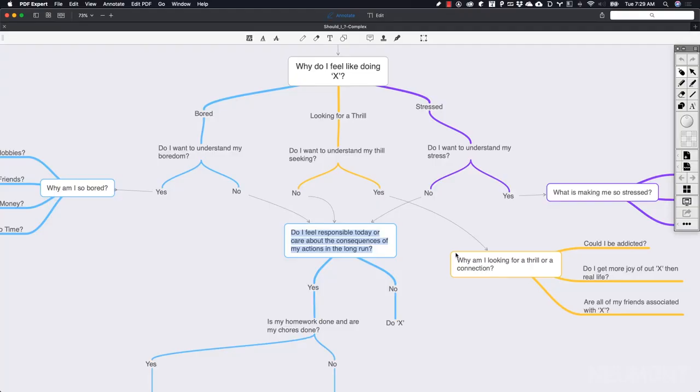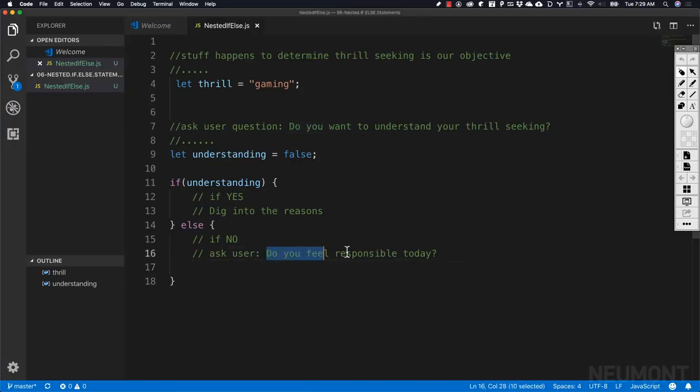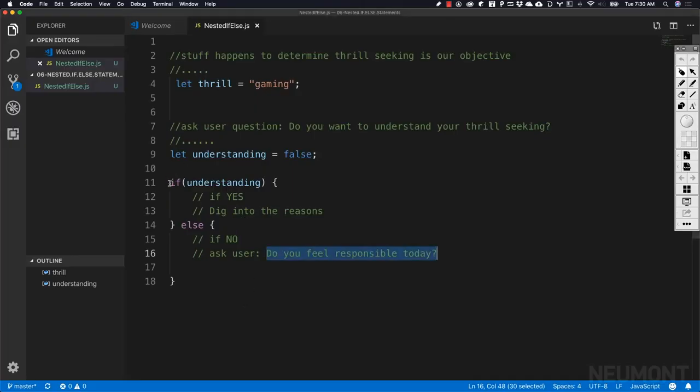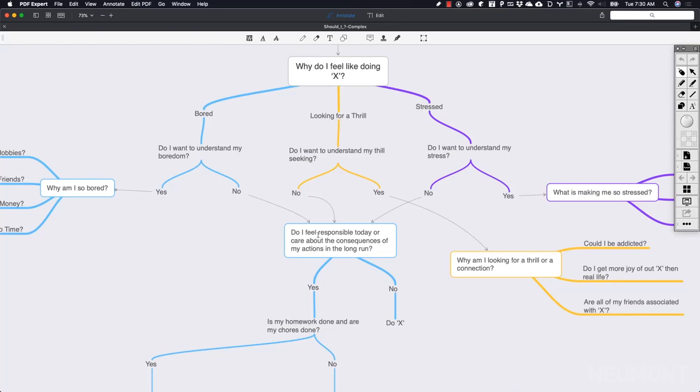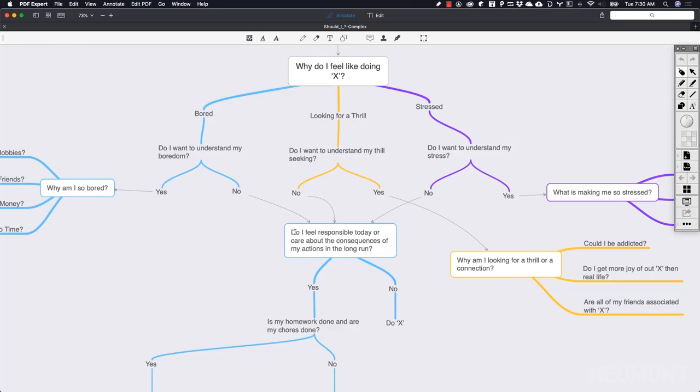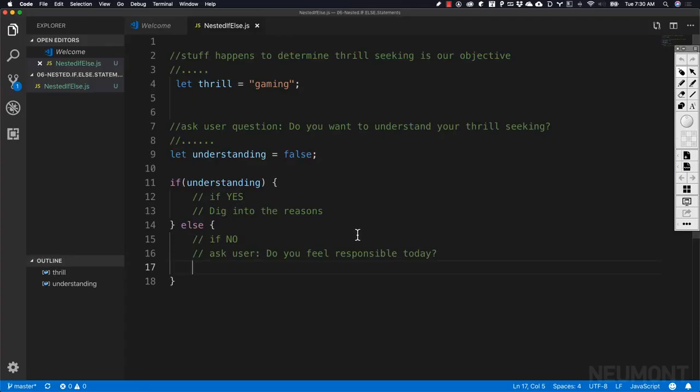Now, because this ends up being a question, the reality is that we end up with another complete if-else statement that needs to happen in here in order to handle this question and then the branching logic that comes as a result of that question, right? So let's jump to the question. So do you feel responsible today? So we'll need to ask the user that question somehow.